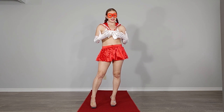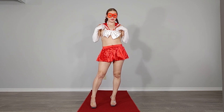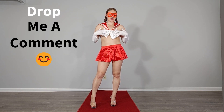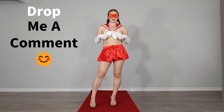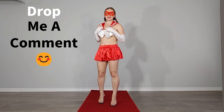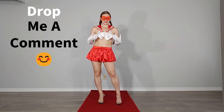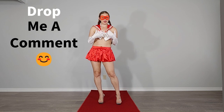And it has this big giant bow on here. So essentially, you're not supposed to wear anything under this because it is lingerie. But I wore a micro bikini underneath so it keeps everything nice and YouTube friendly. So maybe on another site you can see it without the extra things that are blocking the view.